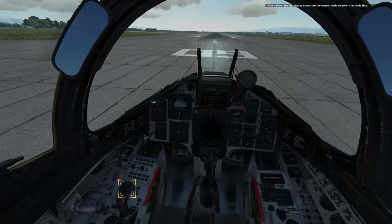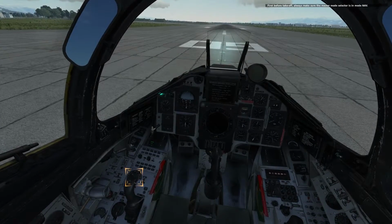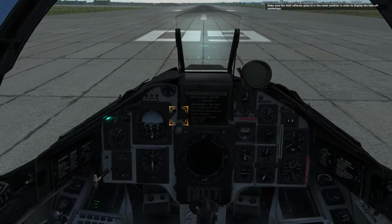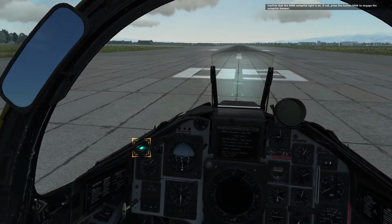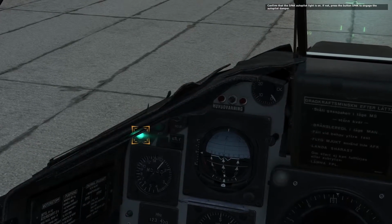Before takeoff, always make sure the master mode selector is in mode nav. Make sure the HUD reflector glass is in the lower position in order to display the takeoff symbology. Confirm that the SPOC autopilot light is on. If not, press the button labeled SPOC to engage the autopilot damper.